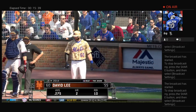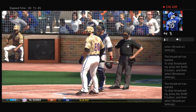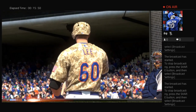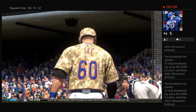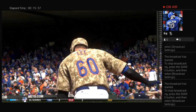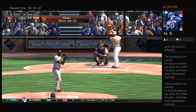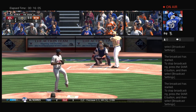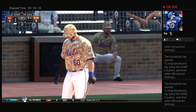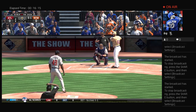David Lee will stand in now with a good chance to break the seal here following the leadoff double. Well, it's a good RBI opportunity, but you've got to remember your first job, which is to at least get that guy over to third base. And, looked inside, but that's ruled as strike, 0-1. Well, he's been in a tough stretch offensively, and this sure ain't going to help.